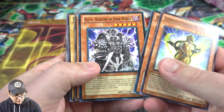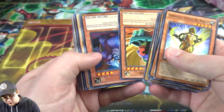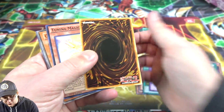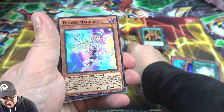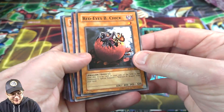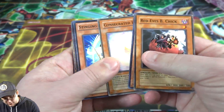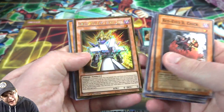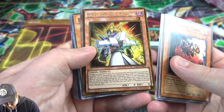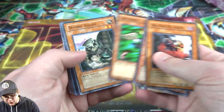Super Samurai. Oh, we got Silva - Gold, he might as well get Silva. Balloon Lizard - always thought that one's kind of funny. X-Head Cannon. Have Roulette Barrel. Giant Rat. Subpay. Pretty interesting ones. We have that Parasite card, and also Tuning Magician - that's pretty decent. That's first edition too, I'll take it. Red-Eyes Black Chick - didn't they change the name of that one? I know it's never counted as a Red-Eyes card of course, but it's kind of cool to see. Recover. And we actually got Absolute King Back Jack - I think that was only in Premium Gold 2. So that might be pretty good. I don't know the price on that at all off the top of my head, but that's a pretty good card to get. I think it's only been printed in that.